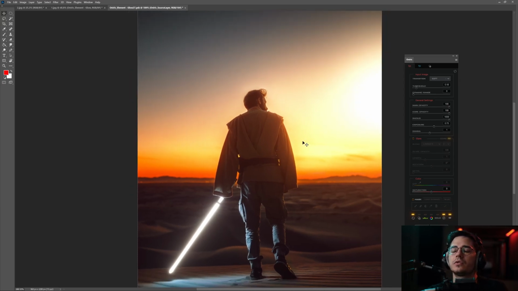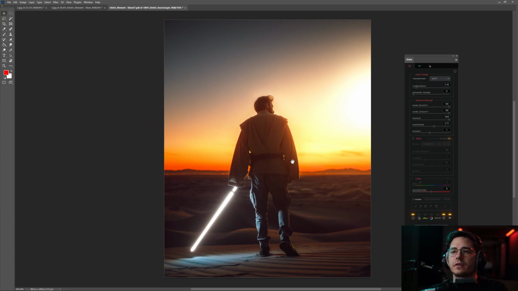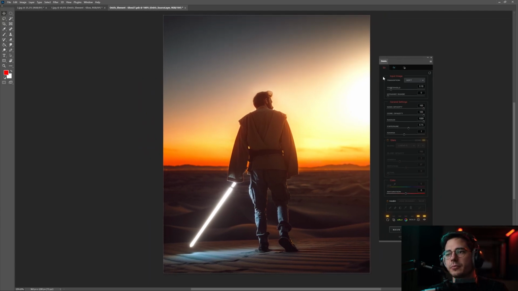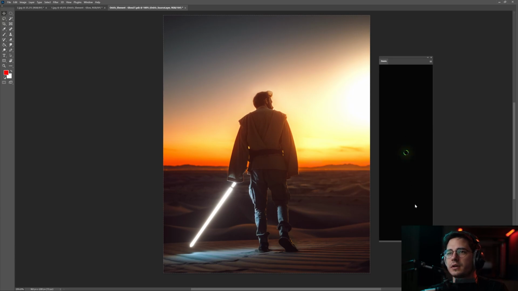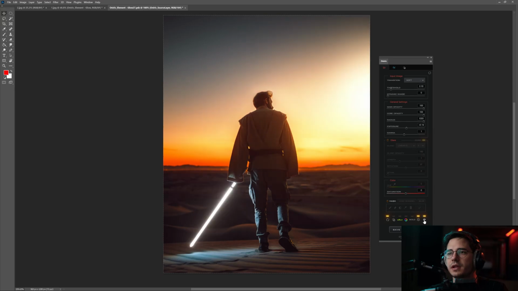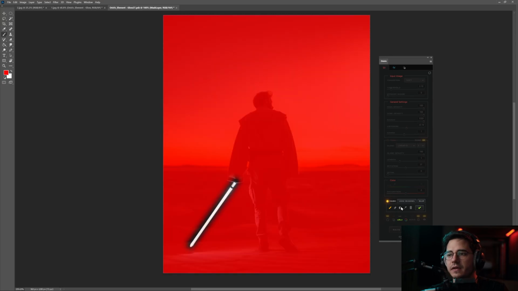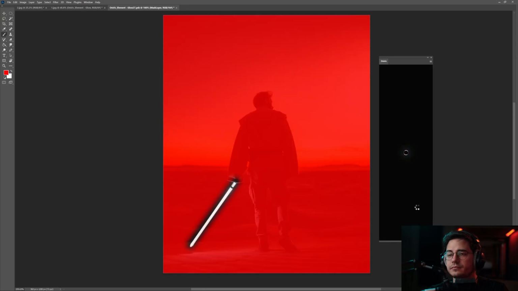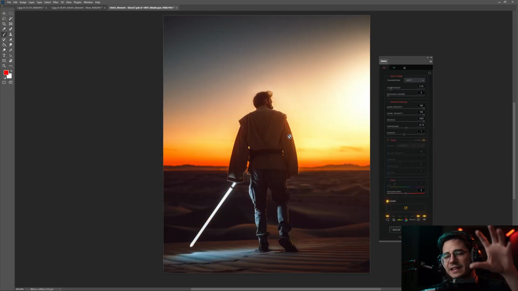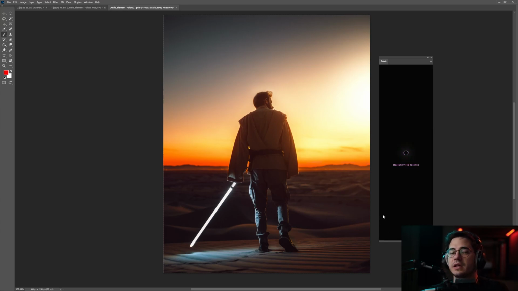And you could make 2 glows, one from the sunset and one for this saber. Actually, I'm gonna do that, right? I'm gonna decrease the exposure a little bit, and probably something like this. And I'm gonna mask out this thing. I'm gonna invert the mask, update it, and Oniric will get the glow from everything except the saber, right? So I'm gonna save this glow, and then I'm gonna create another glow for the saber only, right?